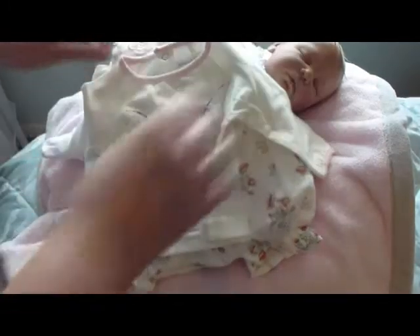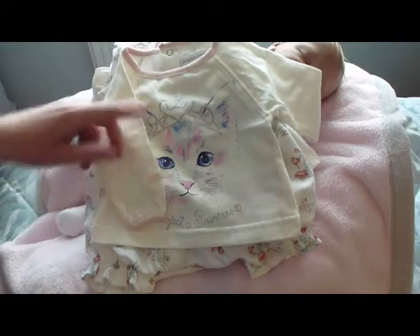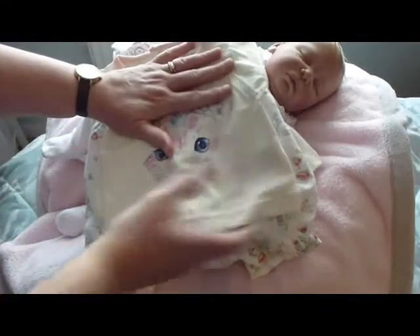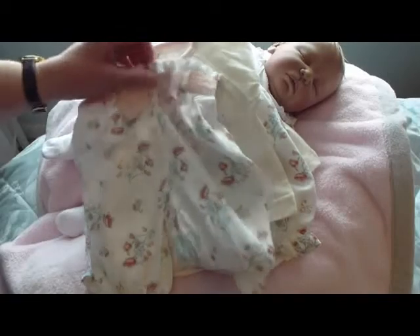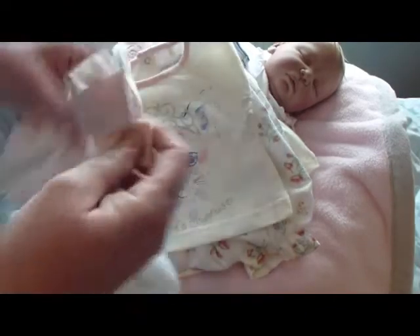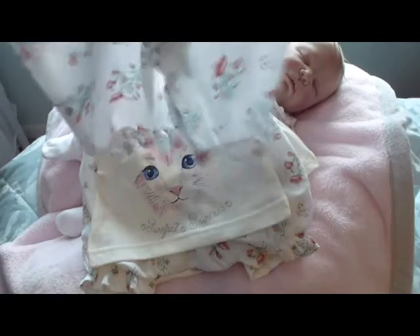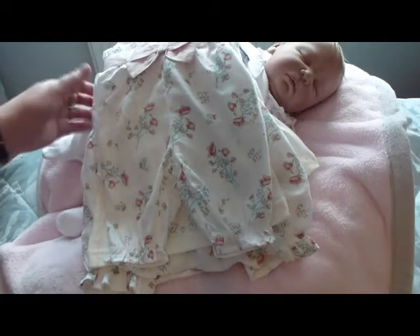Then we got this t-shirt with a cat on the front — 'Perfect Princess' it says. It's newborn but quite big, probably too big for my newborns. And we got these lovely little trousers that match — the bow is nearly the same. The trousers are actually the same pattern as the romper, but I thought they'd look really cute in the summer — these little puffy pants with gathered cuffs at the bottom. That's all the Pumpkin Patch items.